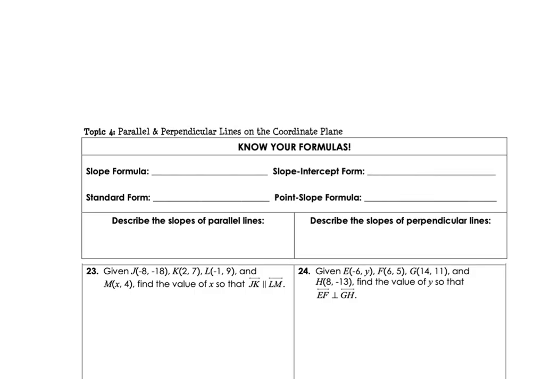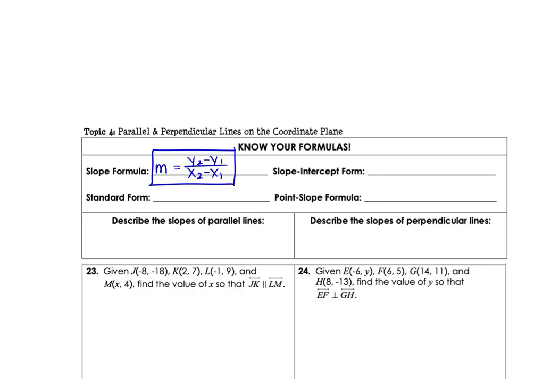You do need to know your formulas. You will have to find the slope of some lines, and you need to know that formula. So the slope formula is y2 minus y1, subtraction, okay, over x2 minus x1. Make sure you know that formula. Maybe when you get the test handed to you, you write that formula up at the top of it, okay?